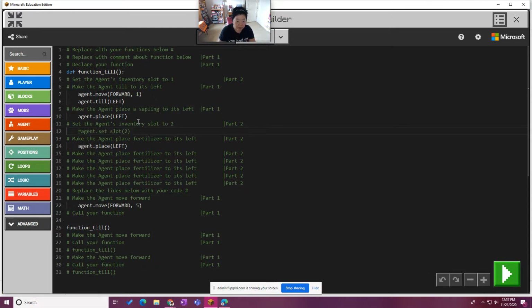It might want us to do the tilling and sapling planting first, and then come back to do the fertilizer. That might be the part two. Okay, so let's just see, and it might unlock after we're done.